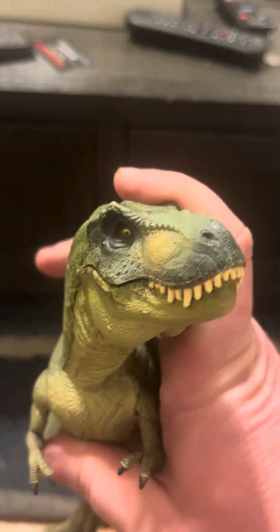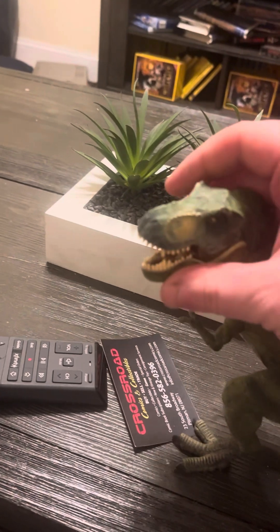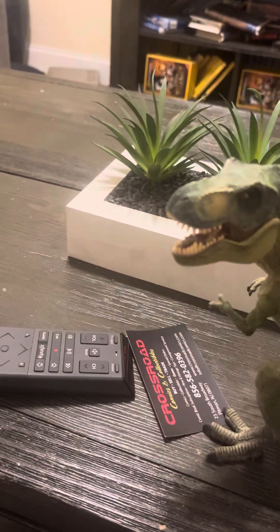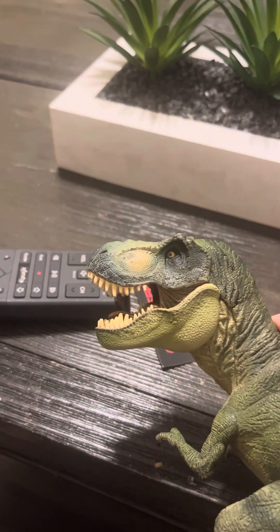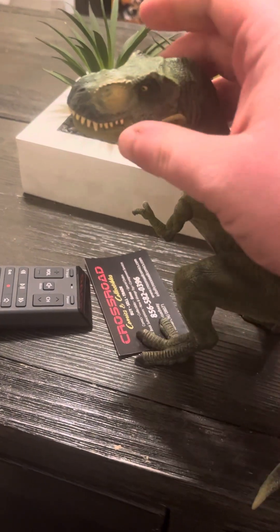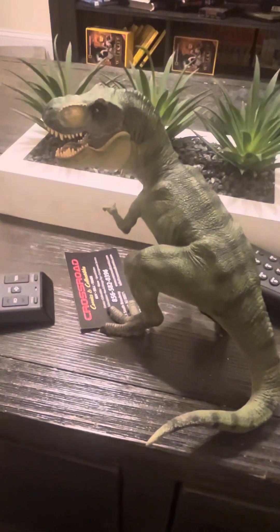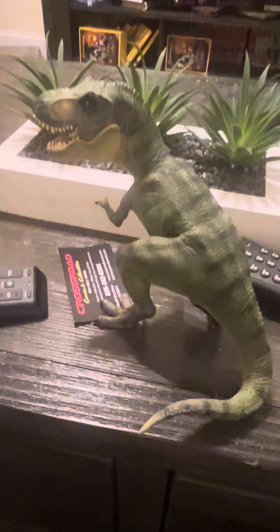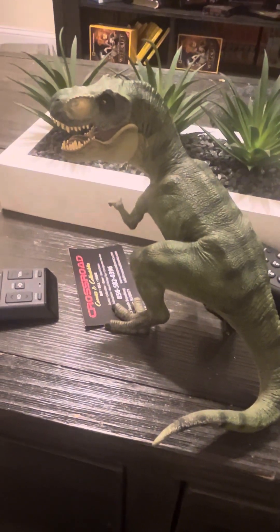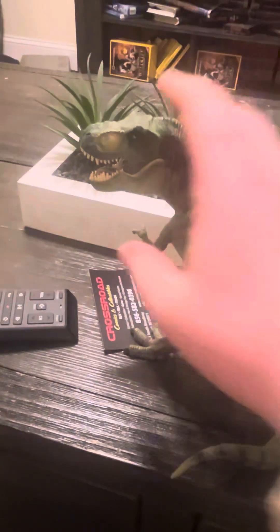Even if you look at the character's eyes, the bump on its nose, and even the arms, it looks very Jurassic Park-ish. But it's still a really cool design in my opinion, as an inaccurate dinosaur figure. It also has the Jurassic Park stance — the Jurassic Park Tyrannosaurus from the first film roaring in triumph when it attacked the final Velociraptor.